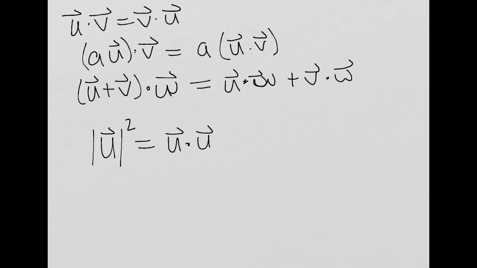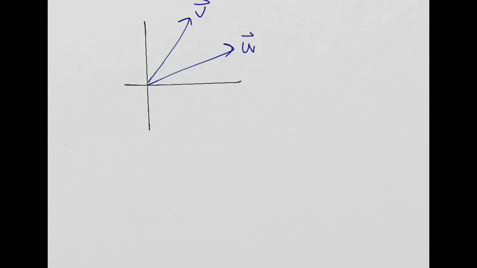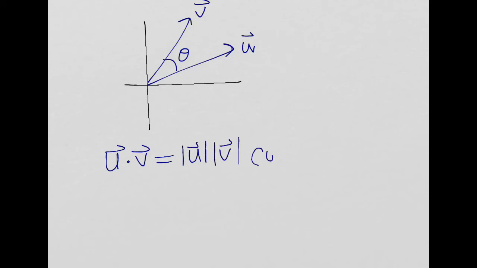But the other thing that the dot product can help us with is situations when you've got, say, two vectors, u and v, and I'm interested in the angle theta between the two of them. The dot product can actually be used to help us solve that. It turns out that u dotted with v is equal to the magnitude of u times the magnitude of v times the cosine of theta, where theta is this angle in between the two vectors. Or, equivalently, with a little bit of division, since these are just scalars, we can divide by those, that's well defined.